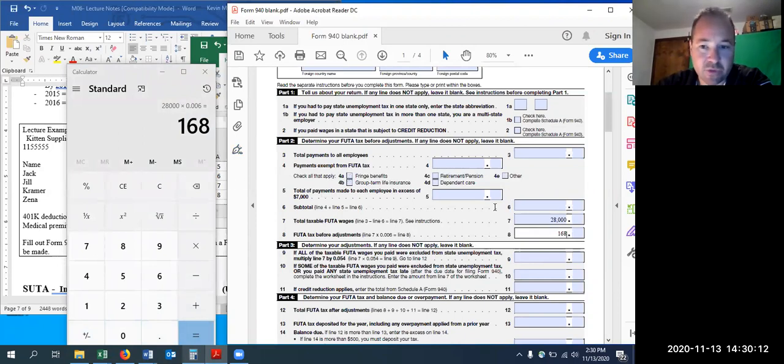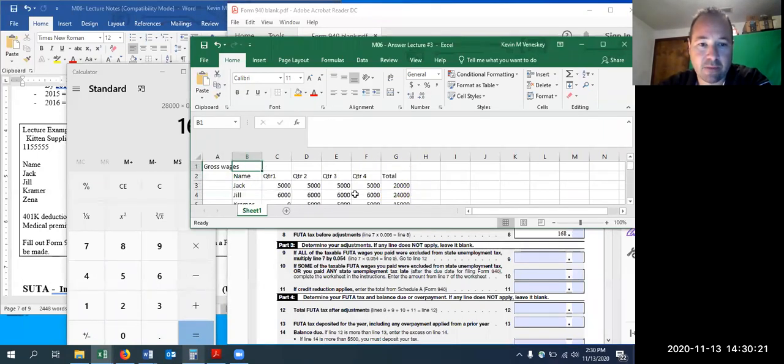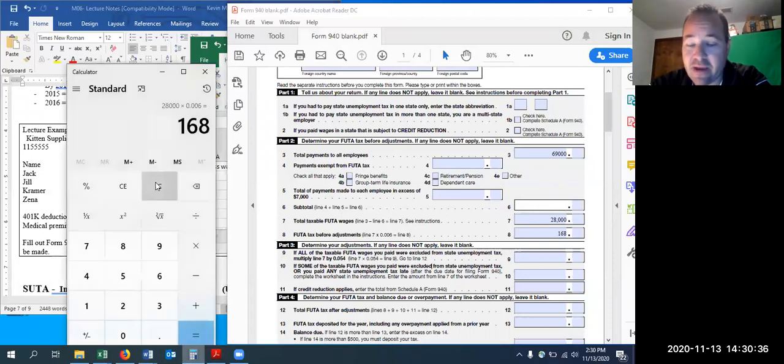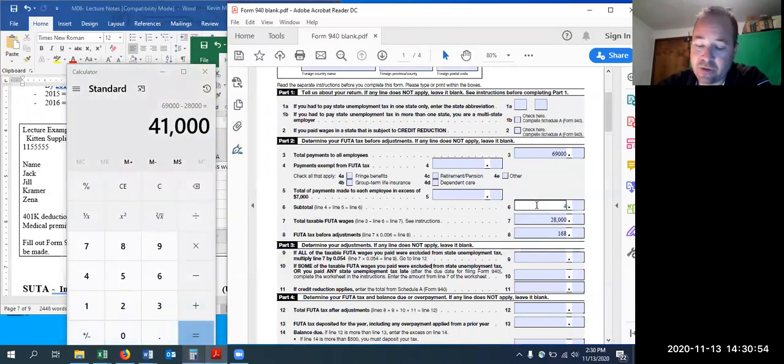Now, I know what the gross wages were. It helps when you have a start to work backward, and then you can start filling in different amounts. The gross wages, I come all the way up here, and I had that calculated. That was 69,000. Now I know what box 6 has to be just by the math, because A minus B has to equal C, because line 3 minus line 6 has to equal this. So I can just do the math. 69,000 minus 28,000 at my ending point says this number has to be 41,000.